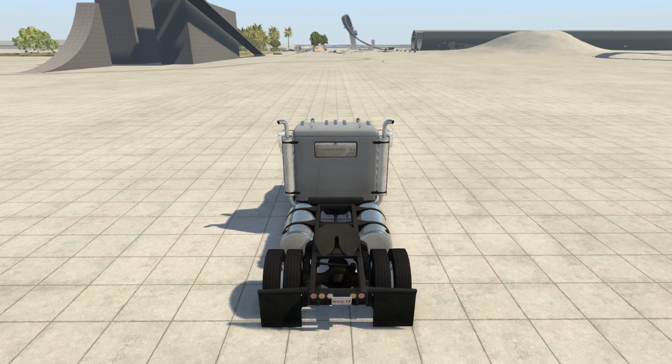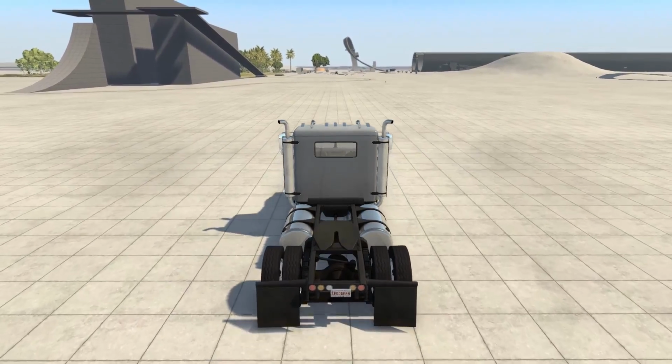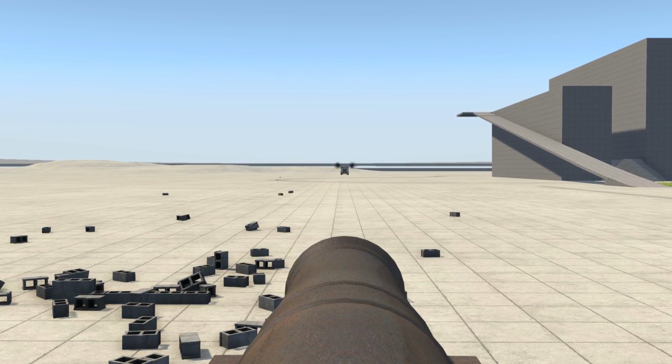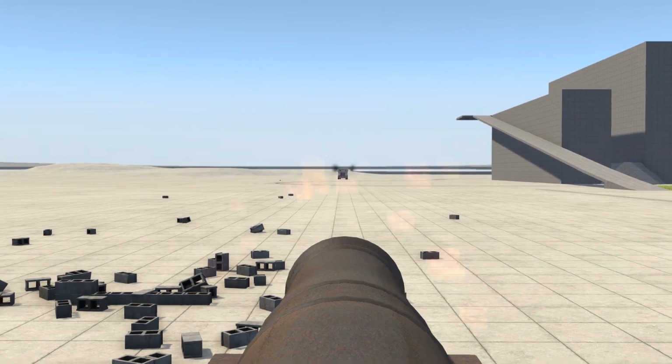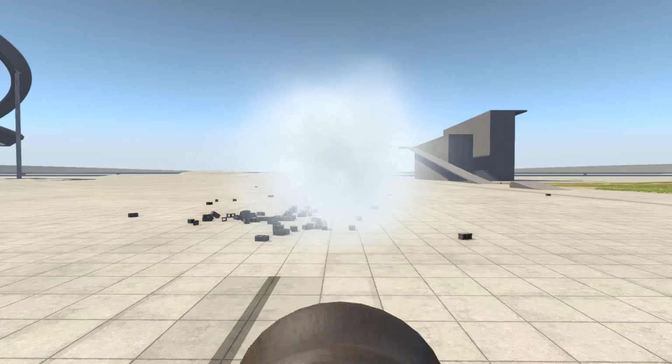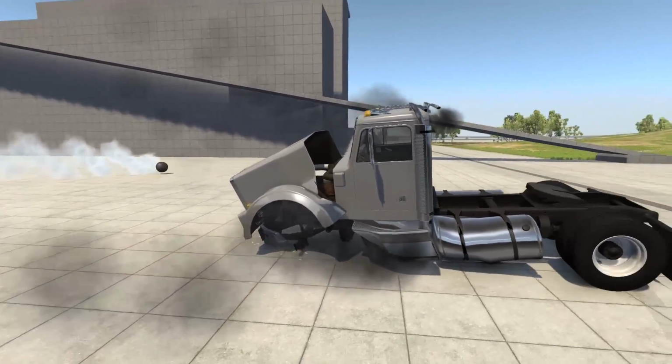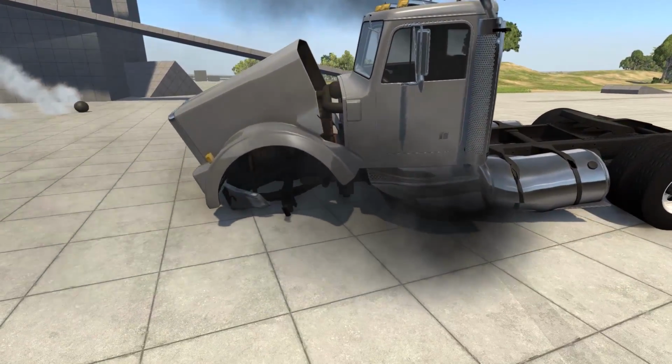So what we're going to do is start pushing this one forward, and hopefully it'll keep going. And we switch back to this, and we wait for the right time, and boom! Oh God, I can't see. Did we hit it? Yes, thank you. Oh, whoa, whoa, whoa. Okay, it seems like it knocked the front tire off.